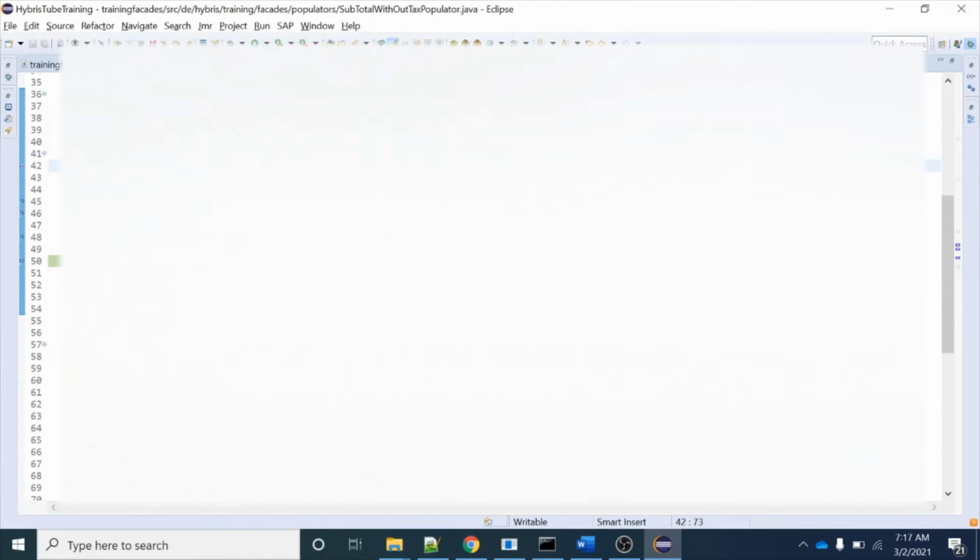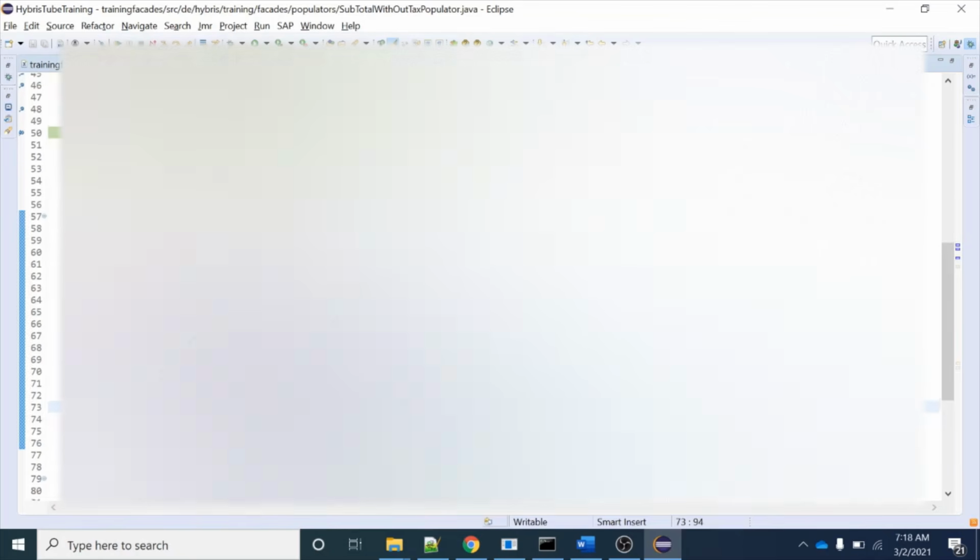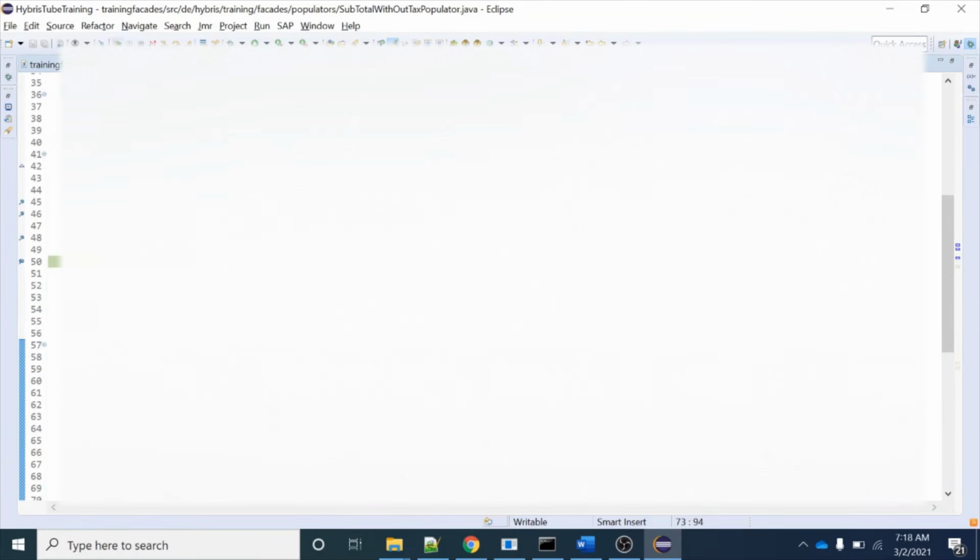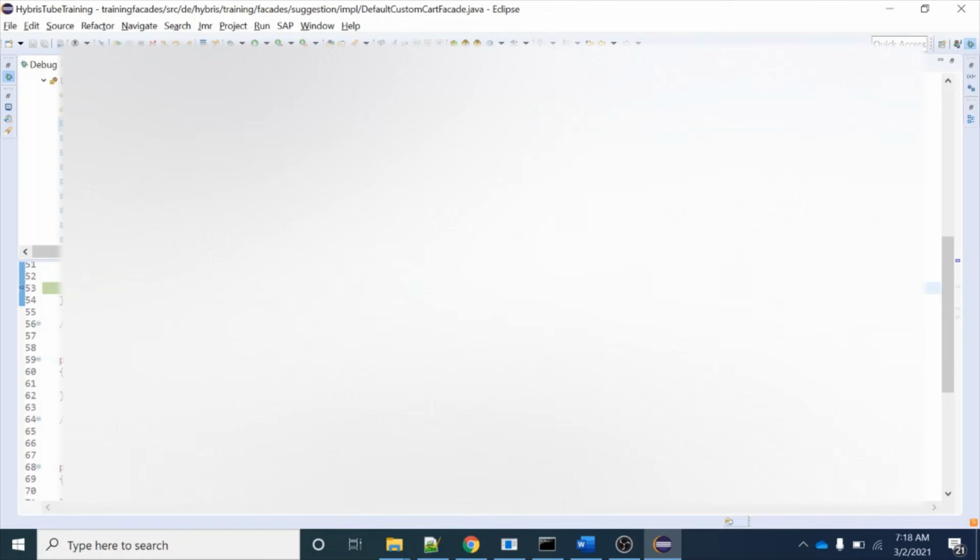Here I am creating this object, this.createPrice. This API is defined over here. What I am doing is nothing but populating this price data object using this method, priceDataFactory.create. I am giving the price value and the currency. And once I set this, I will come back to my facade.